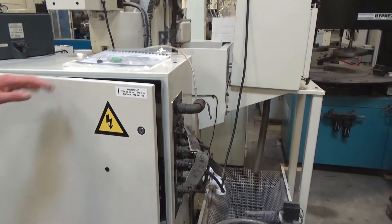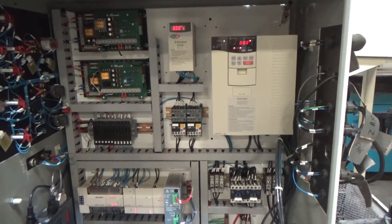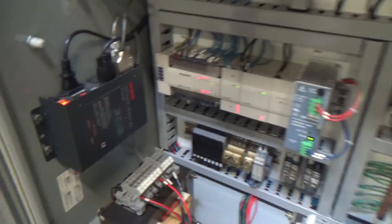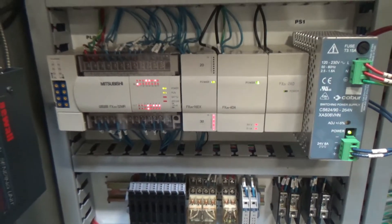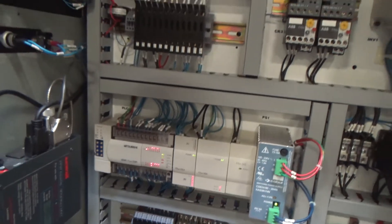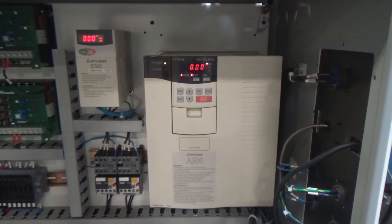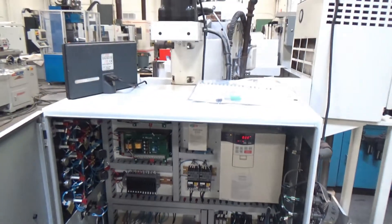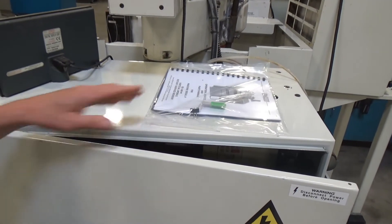Coming across from the cooling system, we can open up the main panel. Again, 230 volts, and that's the new all-interface unit right there. It works with the controller, and to the right of it is the Mitsubishi PLC with user pots for controlling timers. Panning up, you've got the small drive for the table and the large A500 mid-drive for the spindle motor — all clean and in good shape. Up on top there are your books, a USB stick with electrical drawings, and an instruction manual.